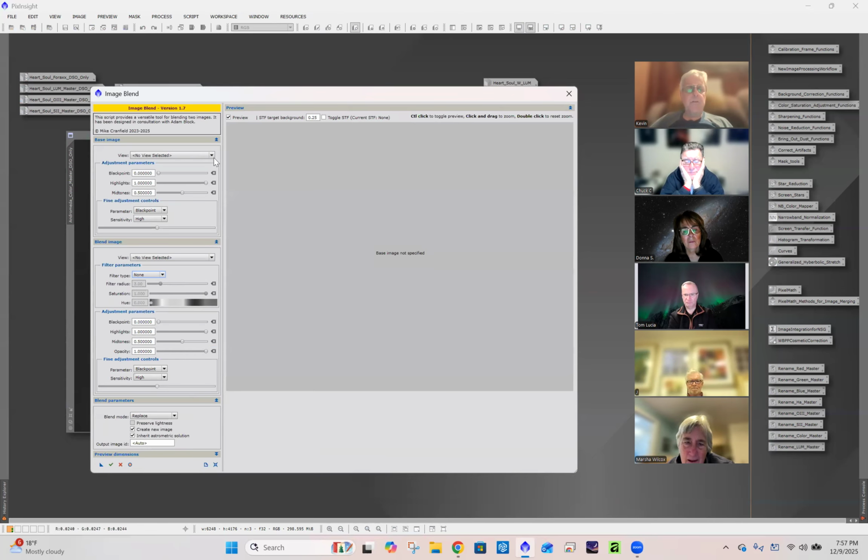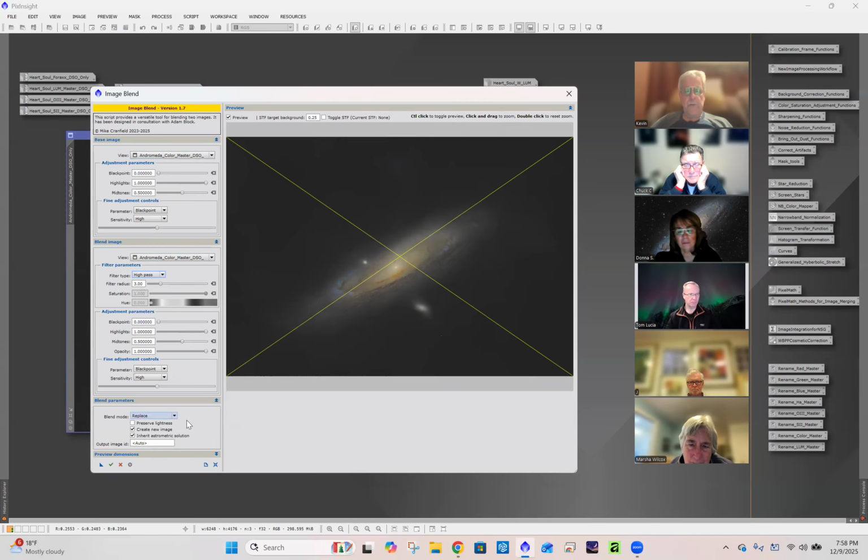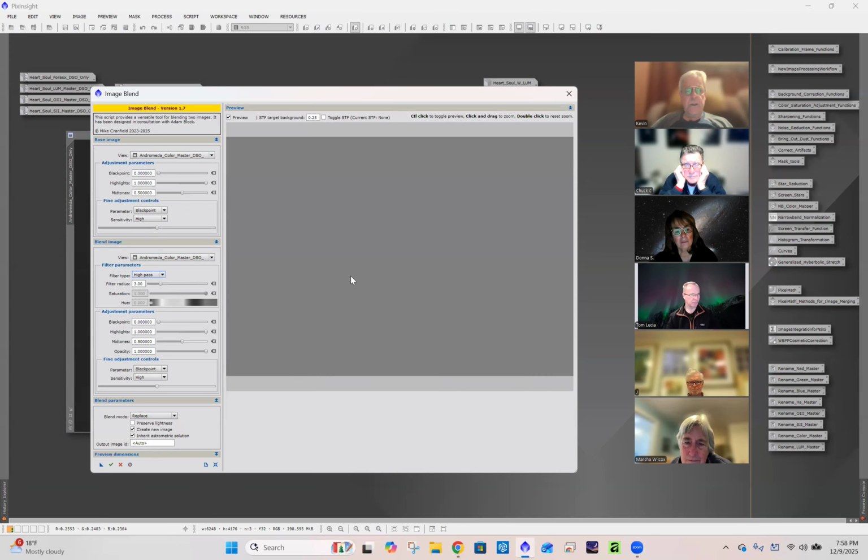I'm trying to remember in Photoshop how I did it. Well, you'd open up a new layer, you use high pass with either overlay or soft light, depending on how it affected it. And you could adjust it like the percentage. Right, I used the same image on both layers. I'd set the filter type to high pass. I think you've got to use replace to see how you want to adjust.